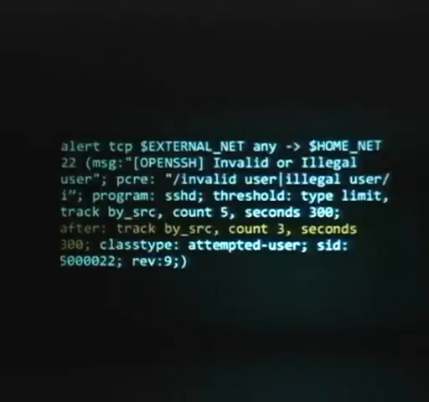So there's no reason for me to fill up my console with lots of data. And then after 5 minutes, that thing gets cleared out. For instance, if they stop attacking you and then they come back a little bit later the next day, it'll start back up again. And that's pretty good. That helps limit some things. But then we also added in, this is one thing that, for instance, Snort doesn't have, an after directive, which basically says, after you've had this event happen so many times, then send off an alert.